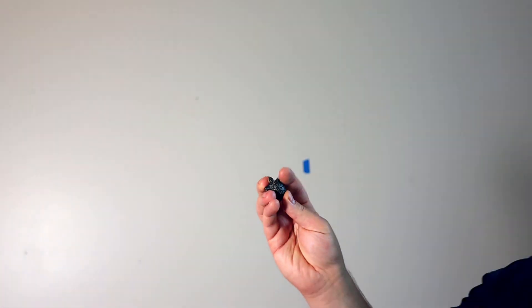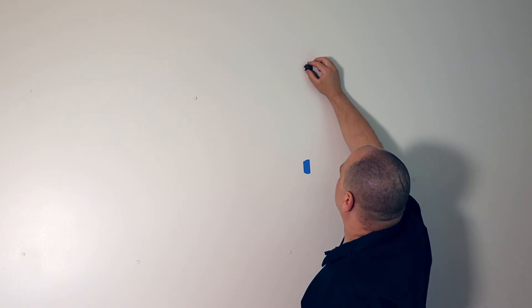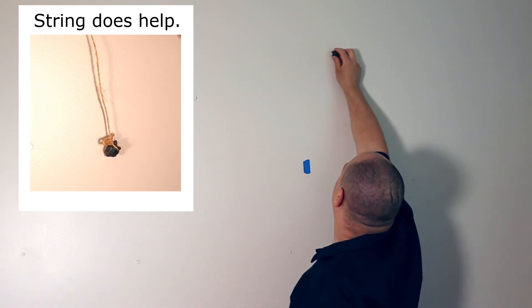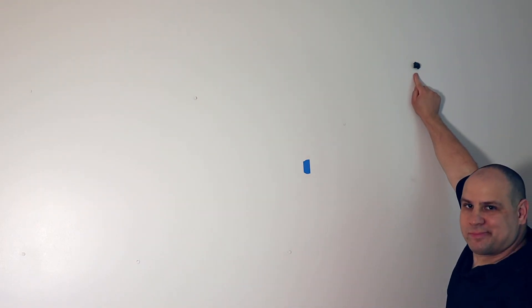Let's try the turtle to see if he can do about the same. It works pretty good, though it's not quite as easy to use — it doesn't have the convenient carrying handle. I think if you attached a string to it, it would work a lot better, but it's not bad. If you just hold it a little off the wall, you can feel where it pulls and then let it settle to see if it sits.